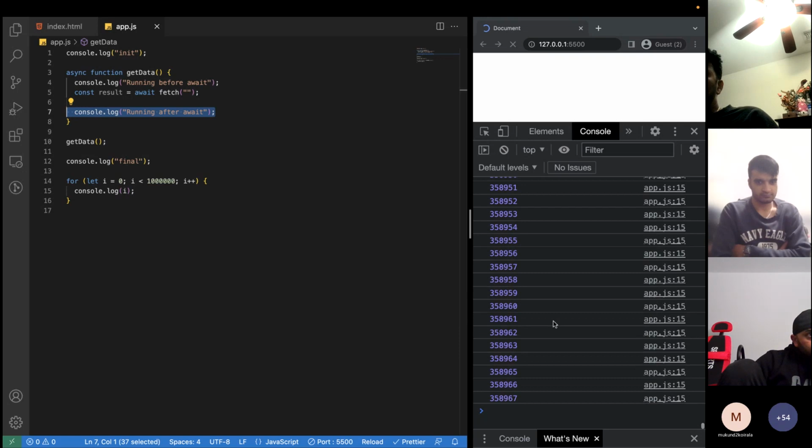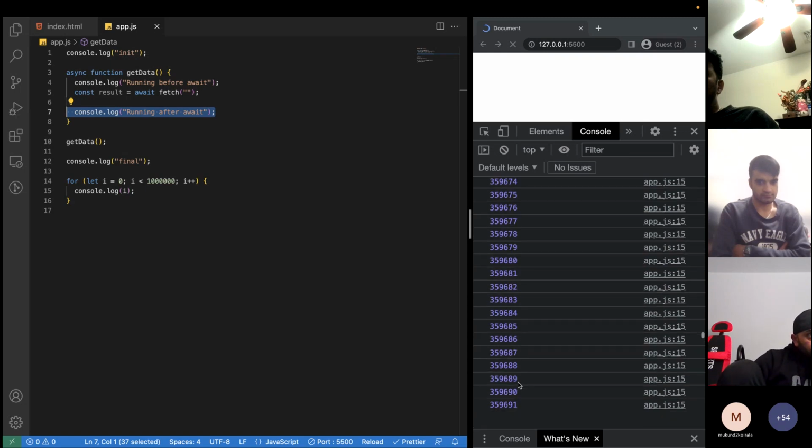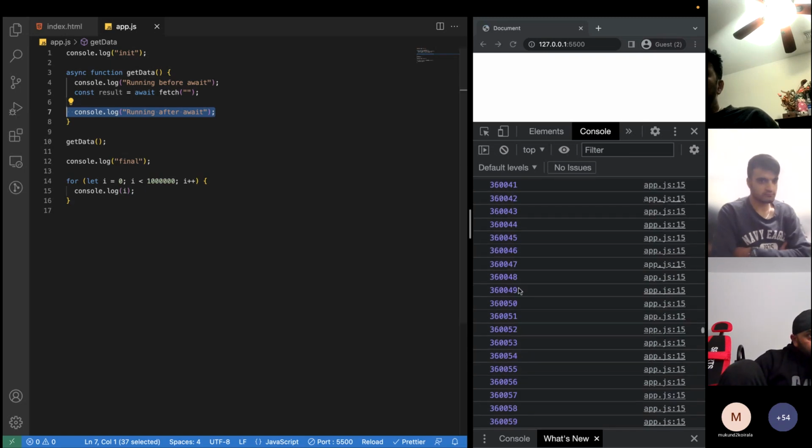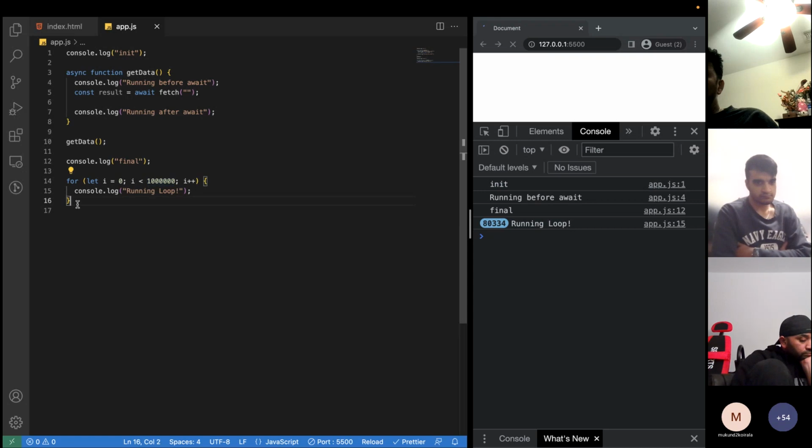Line number 7 code. Yeah, it will crash your browser if you try to do this. It will print in loop here. I think I need to stop this, and instead of trying to print that I, let me print this here, running loop. Let me save it. And now can you see this is executing? This had never executed, line number 7. It will only execute after this for loop is completed, because this is synchronous code. After the synchronous code is executed, line number 7 will execute at the end.